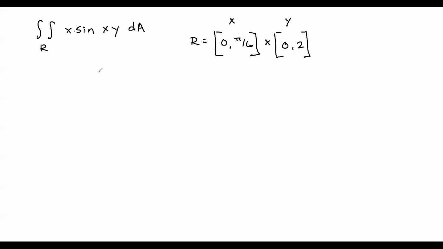If you were going to integrate with respect to x, because you have x in two different places like that, this is going to be an integration by parts problem if you integrate with respect to x first. Right, when you've got a product with two different functions, then typically you've got to integrate by parts. However, if you just integrate with respect to y first, then x is treated as a constant.